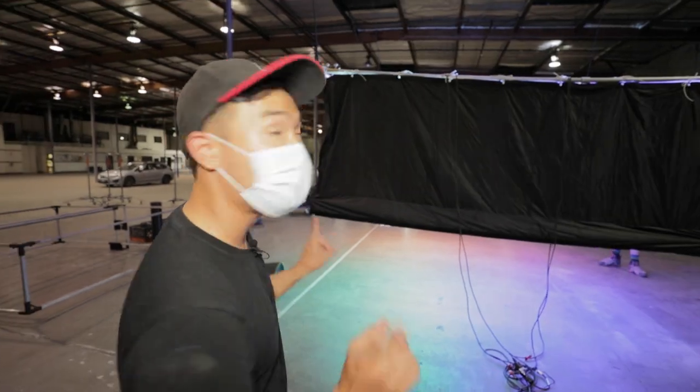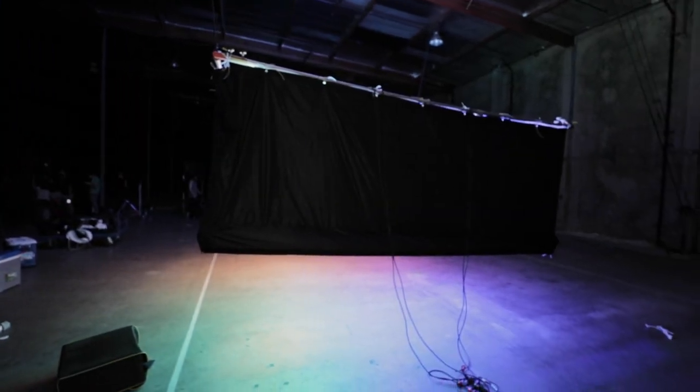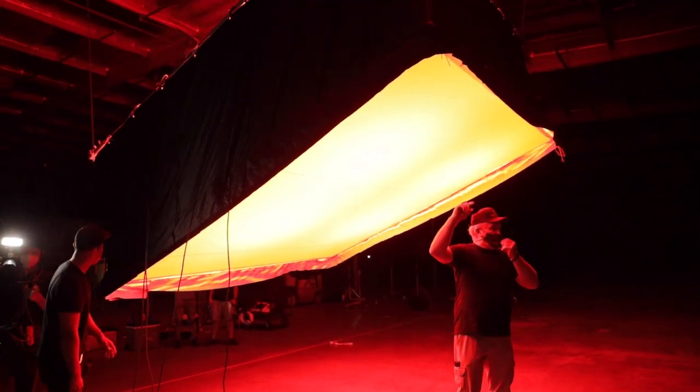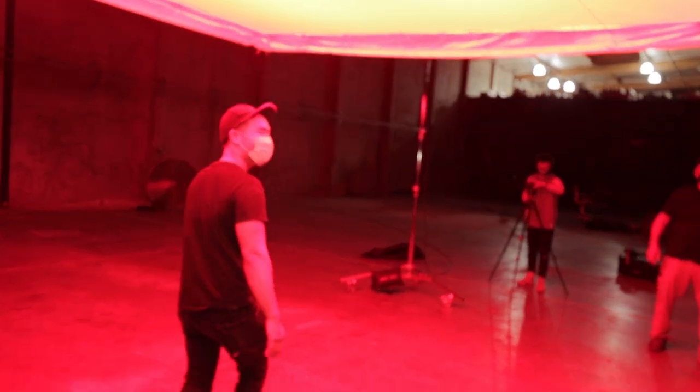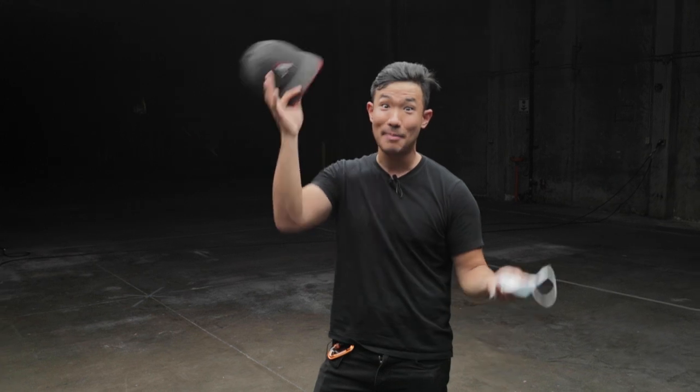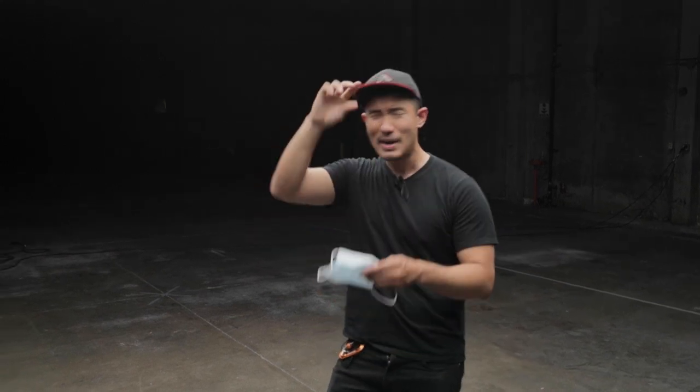We should probably see what it looks like without the house lights on, right? We're in this warehouse with the warehouse lighting up and running — let's see what this looks like when we turn those off. Now we've got a Space Odyssey look over here. We've got a top soft light that I can use for a lot of action scenes, fight scenes, stunts, and stuff like that.